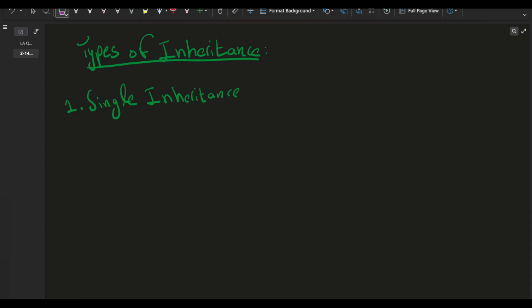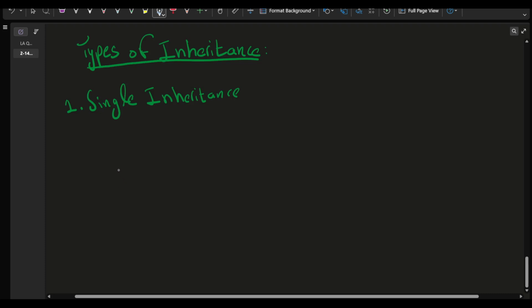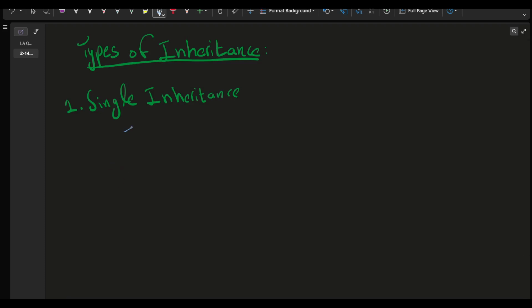Just let me write the definition. This pen is so bad. My writing is just bad.